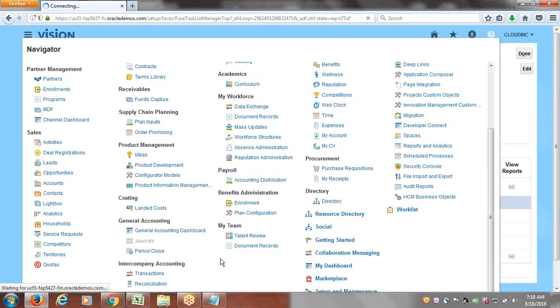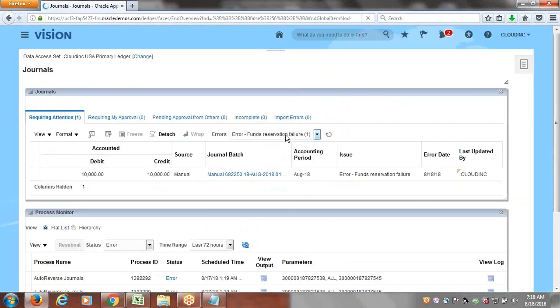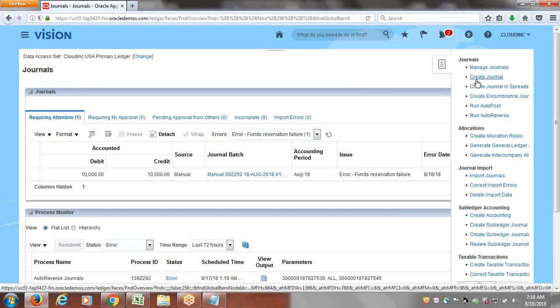Go to journals. You can do journal approvals for an account, whether the account has budgetary control or doesn't have budgetary control. Anyone you can select. Finally, the system will only look at whether it's approved or not.